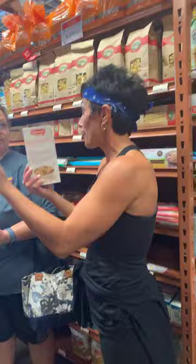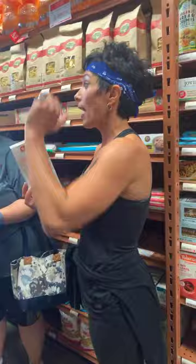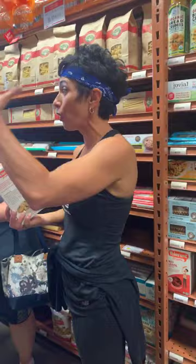Be careful with that too, because it's high in sodium. But this is great because there's no sodium in this to start with. Isn't that fantastic compared to something like that? Loaded with sodium. You're not fat, you're swollen. That's what I've been telling Scott for years. People are fat, they're swollen because their bodies are carrying around the sodium.